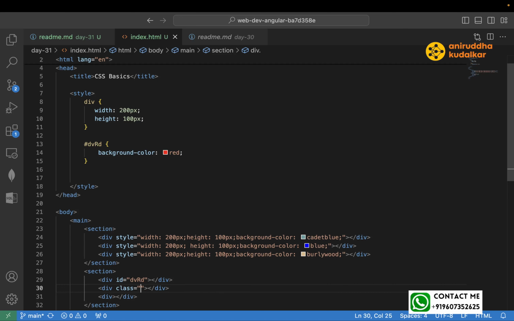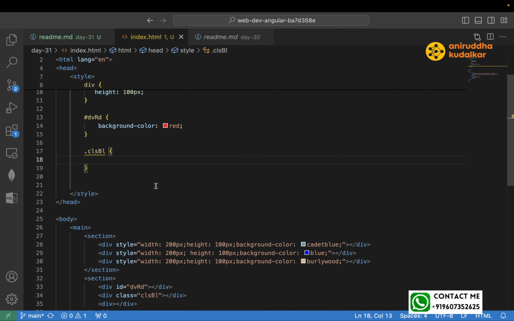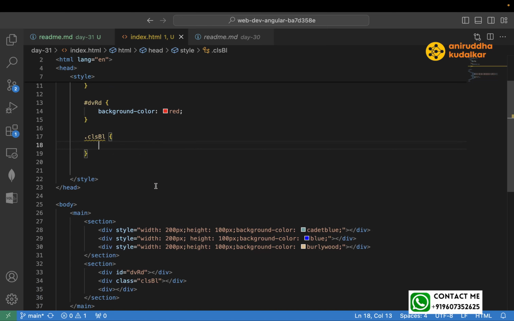Here we can say clsbl. And if you want to select the element whose class is clsbl in this style section, you need to give a dot, dot clsbl. You getting my point? Yes.